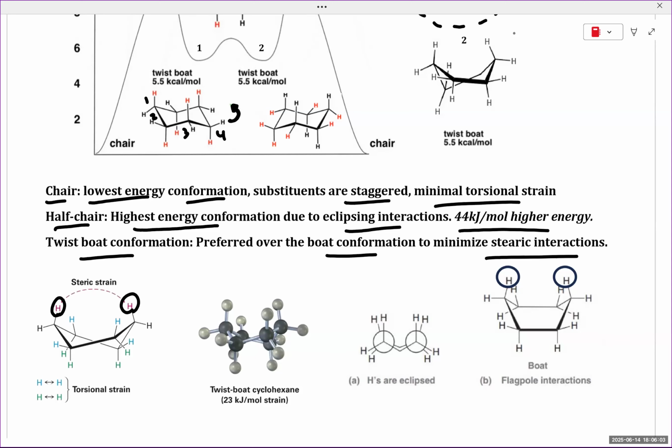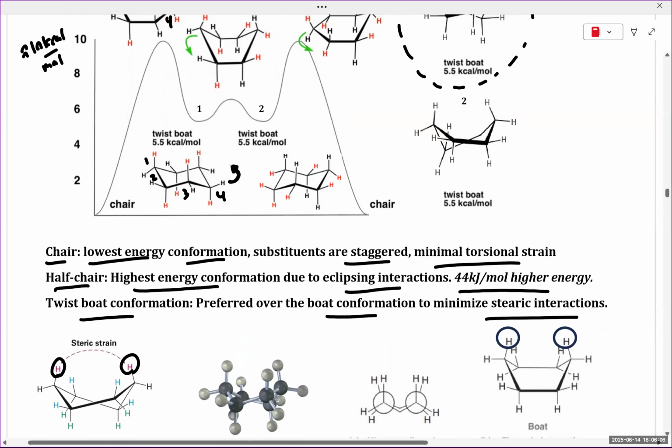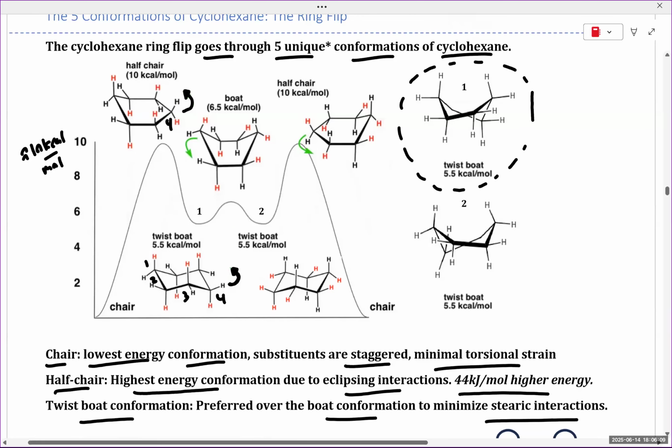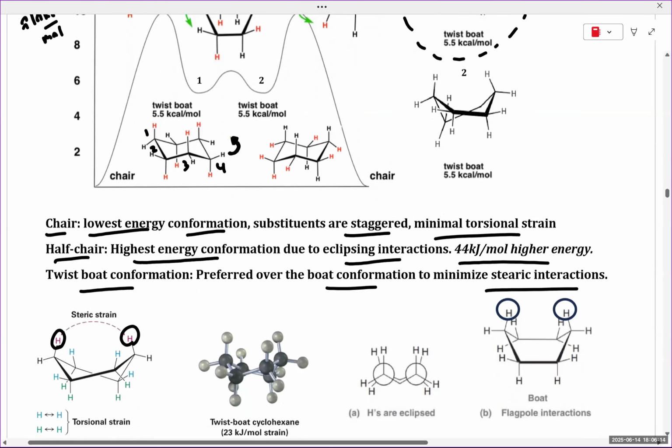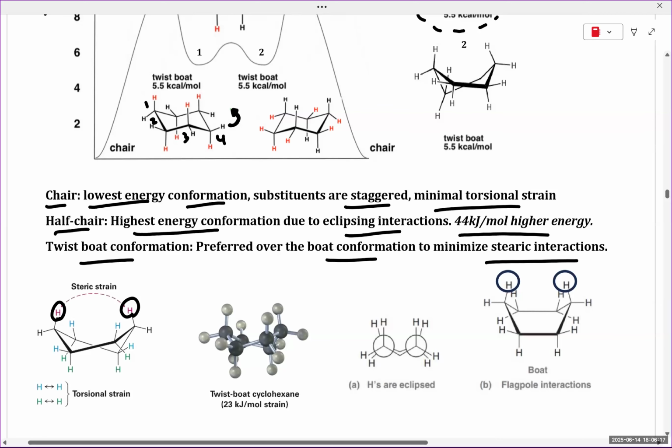Now, the key conformation that stands as the middle point is the boat conformation. To access the boat conformation, in essence, for the twist boat, one of the carbons is brought down, the second carbon is brought up. I would encourage you to try to walk through these different conformations with a model kit and physically try to perform the chair flip. We'll have a supplementary video discussing that as well, where we do some work with a model kit.